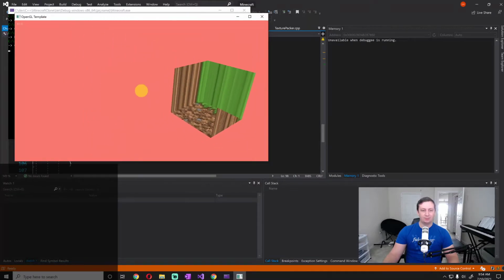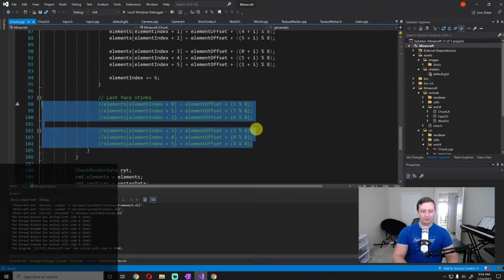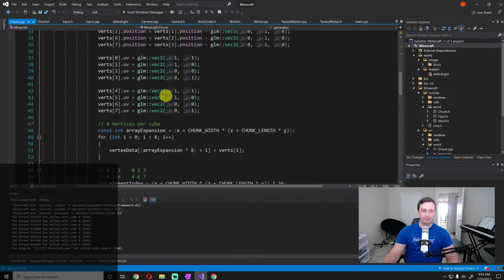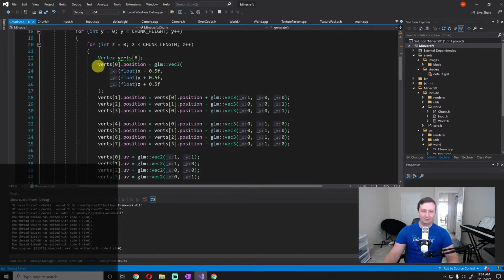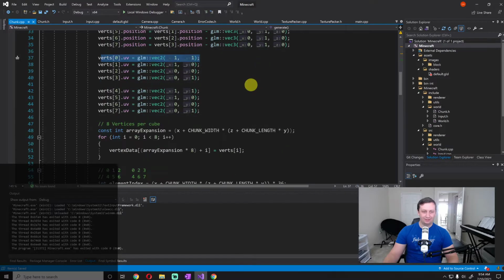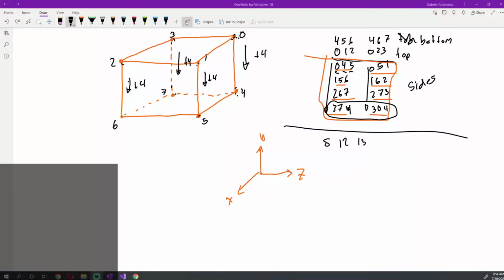I have a feeling this is probably because of the UVs. I think I set those up wrong. Oh, wait, actually, I don't think I'm even setting up the UVs. Am I? Let's see. Okay. So we get this. We say set the UVs. Oh, okay. I think I know what's going on. Let's switch back to drawing screen because this is important. So go back here.